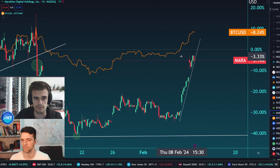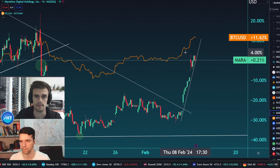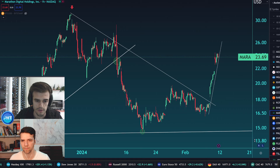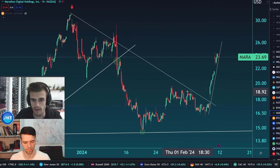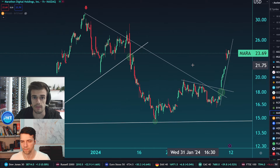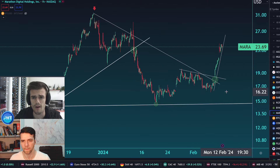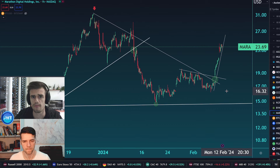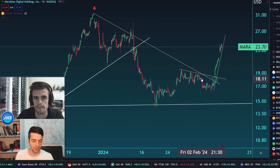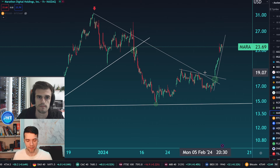Let's look very fast at the technical analysis — what happened during the last months and why this uptrend started. I'm using the logarithmic scale. This last breakout was, in my opinion, a key moment. We even had a gap to the upside, so there was a lot of strength there and the movement continued. Personally, I don't know the reasons behind it, but it's completely related to Bitcoin — if Bitcoin goes down, the stock should go down as well.